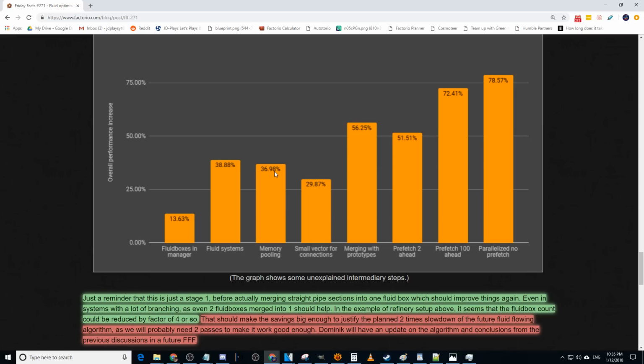Yeah. Prefetching 2 pipes ahead brought it up to 51%. Yeah. And then prefetching 100 ahead brought it up to 72% increase. And then parallelizing with no prefetch. So that's the point when they actually took it off and put it on a second CPU. Okay, so that's the core one there. So it's a 78% increase. Now I'm wondering what happens if they added prefetch to it. Unless it already has prefetch in it. Well, it says parallelization, no prefetch. So what's parallelization with prefetch? That's what I'm curious about now.